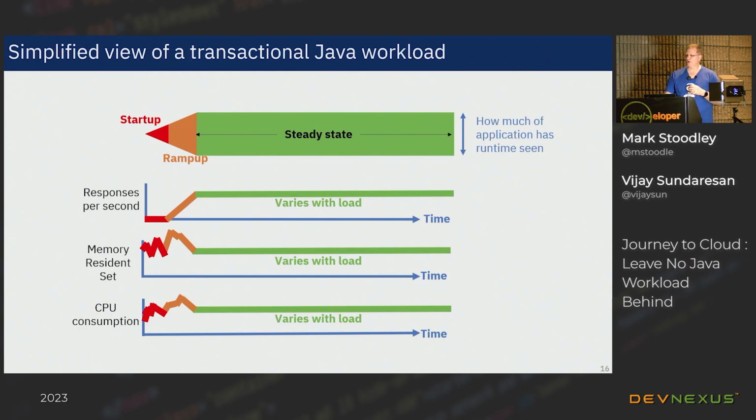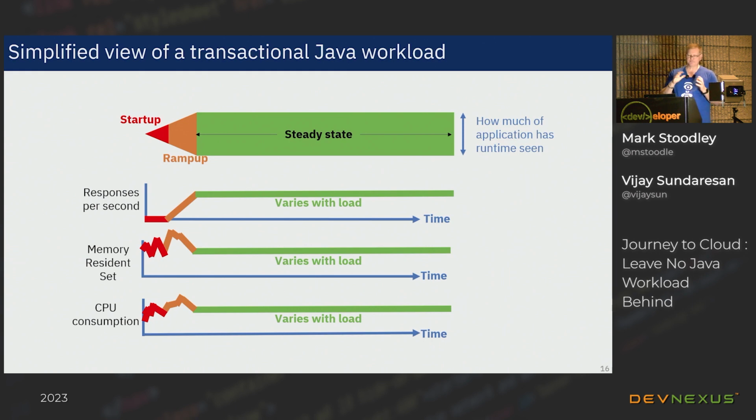All right. So I wanted to put a few diagrams in front of people just to give this a bit of a pictorial representation. I call this a pencil diagram because it obviously looks like a pencil. The red tip of the pencil is that startup time that I talked about, where you're initializing the application framework, but you're not able to handle any load yet. The orange section is the ramp-up section, where you're starting to handle customer load, but you haven't really gotten to peak performance yet. And then you have that nice green steady state one that everyone likes to see and wants to be as great as possible, right?